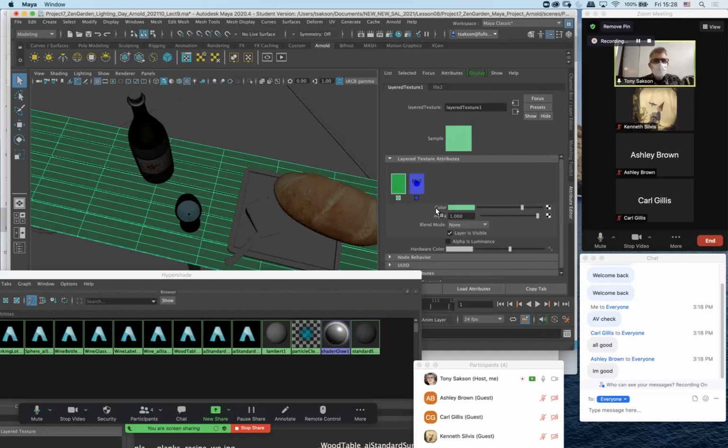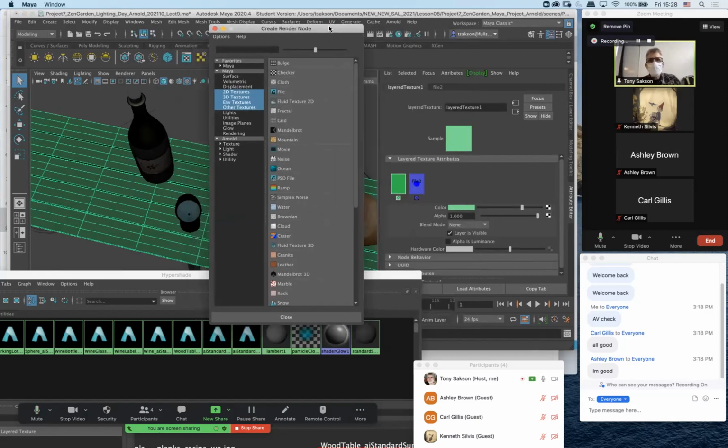So this is where we go to color. We click the input button, brings up our create render node. Now what do we do? Right. So 2D textures, you want to right click instead of left click.